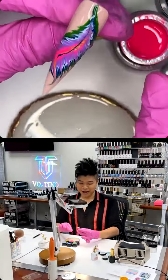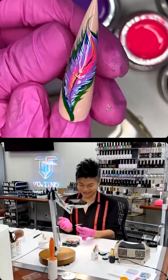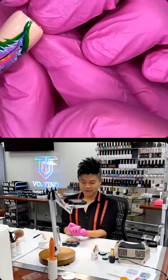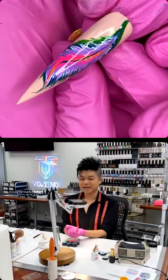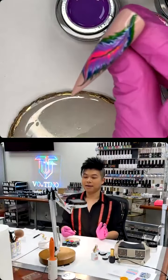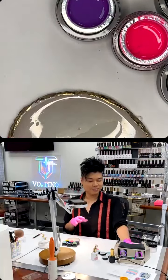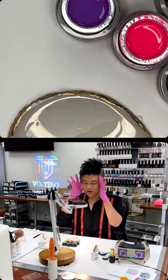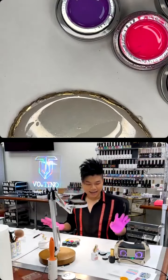Well, look at that, it's my front feathers. Ooh, look at that. Let me see. Doesn't look bad at all. It's interesting. Let's cure this. Tie-dye feathers, okay. Okay, so let's get back to reality.